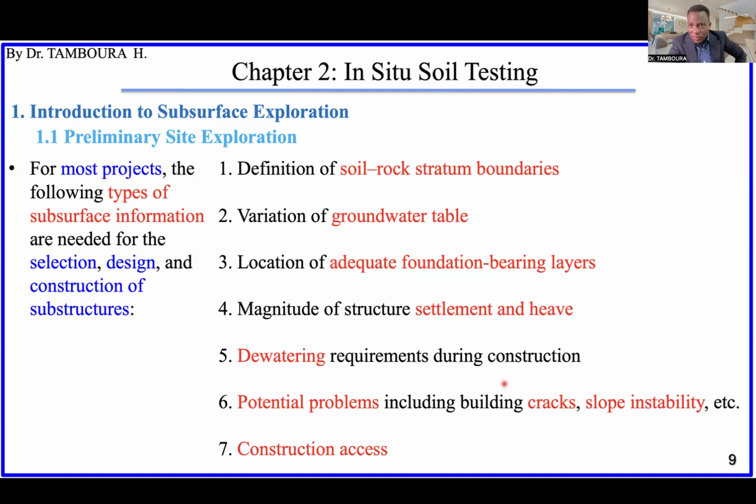And the access. If you are going to build something at a place, you need access to that place. Are there any roads existing already? Do you need to make some road, at least a temporary road, to access the place? There are a lot of questions around this. Actually, this is not everything you need, because each project is different. But here are the main questions you have to solve by doing this preliminary site exploration.